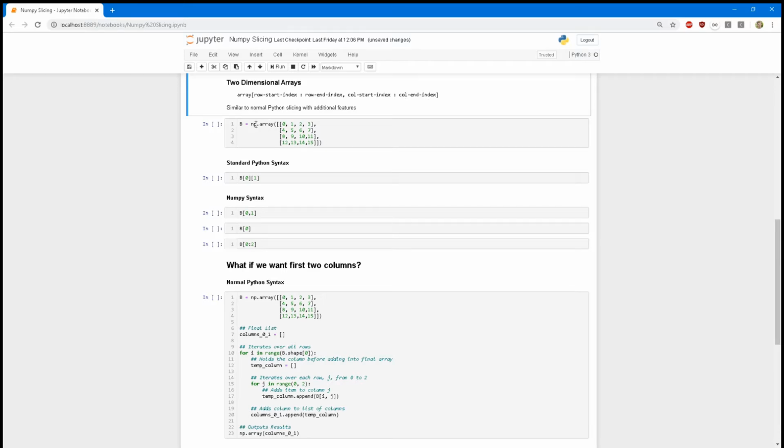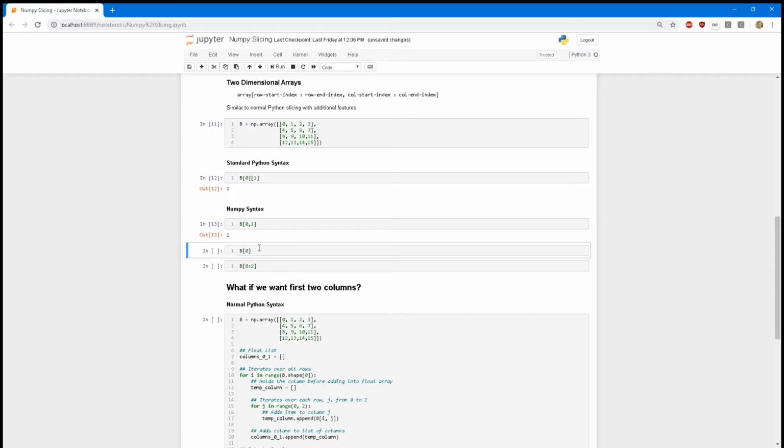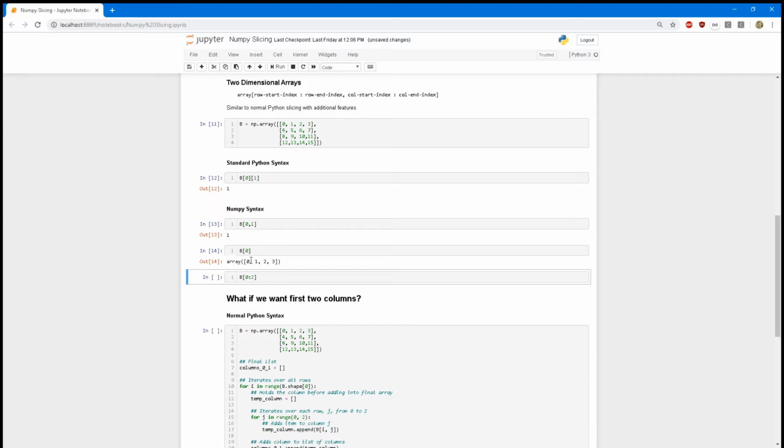Here's our example array. And then if you want to compare this to standard Python, we want to say access the 0th row and first column for this 1 value. We could use this syntax, and that gives us 1. Or in Numpy, using the syntax up here, we can use 0, 1, and that returns the same value. And then when you are slicing using one index, it will give you an entire row. So in this case, the 0th row is 0, 1, 2, 3.